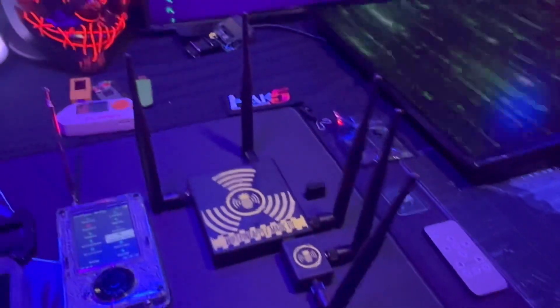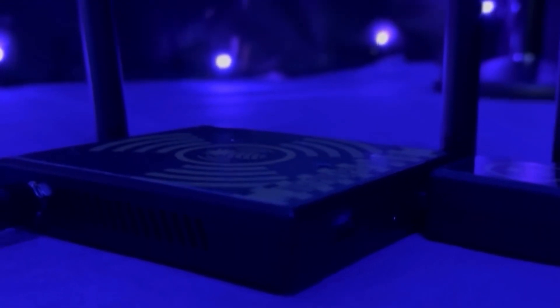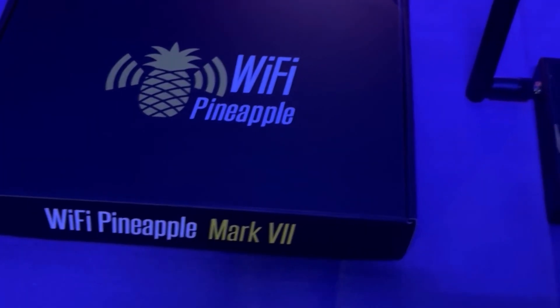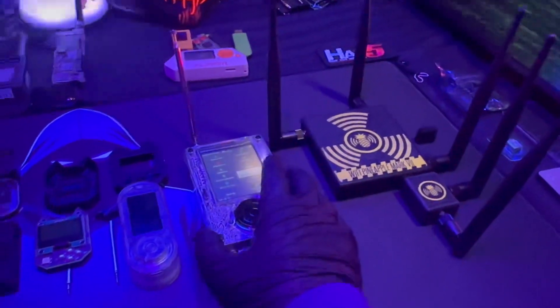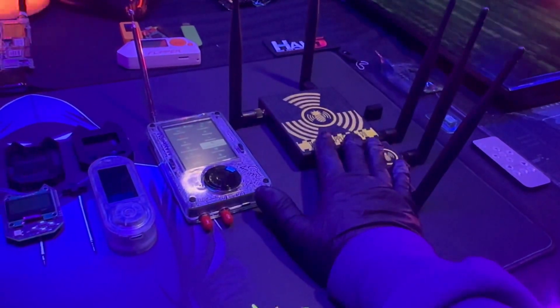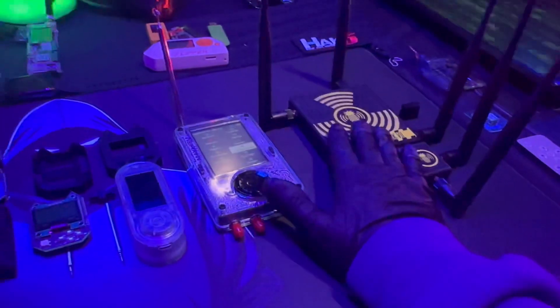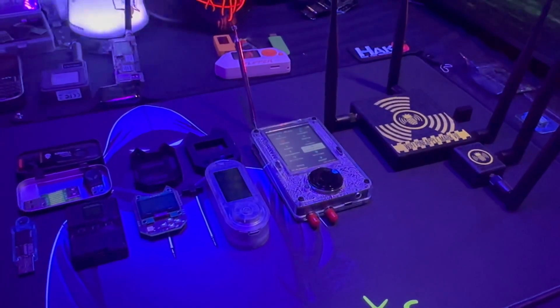And the Wi-Fi Pineapple — I love it. I have a networking background and I love how easy this device is to use. You can be a beginner with very slight knowledge and be able to do pen testing and auditing. It can even help you write reports on what you find. It's a really great device. When you plug it in, you can also do fun content with it because you can change all the SSIDs to fruit names, which is great for YouTube videos. Hack5 makes some amazing products and I can't wait to get more in-depth with this one.